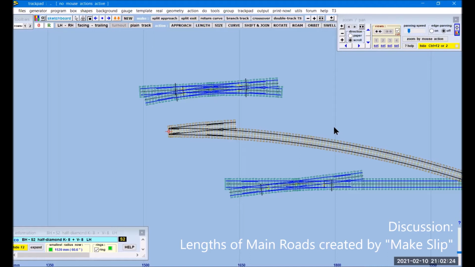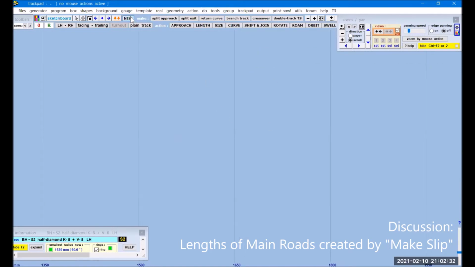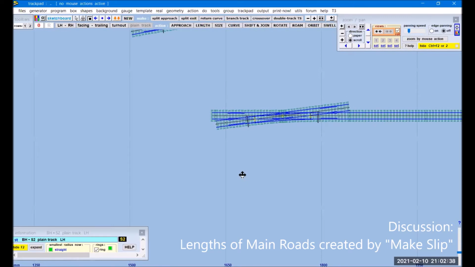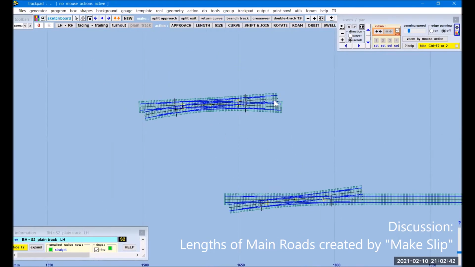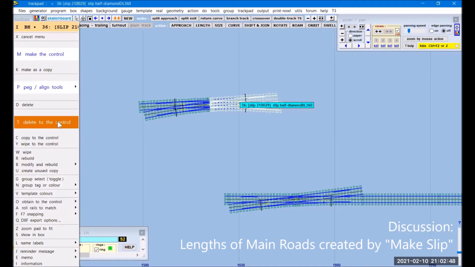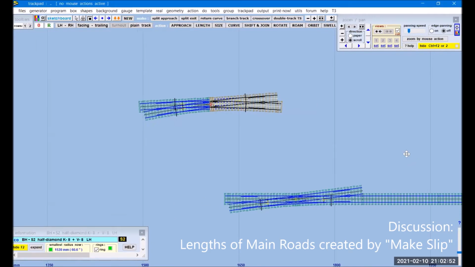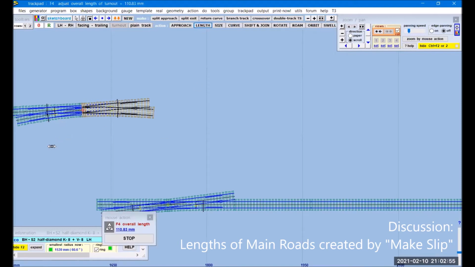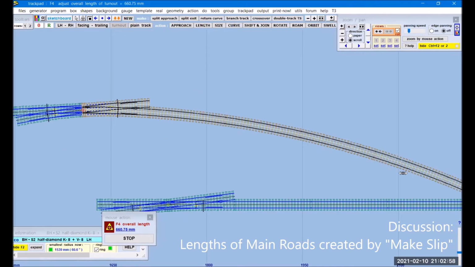I wonder if it's because it was a curve rather than a straight. Maybe. Should we try? Won't take long. I wonder if you try and lengthen it again, what branch would it lengthen? It would lengthen on the main track. You could easily put it back to how it was. Yes, you'd have to make one of these the control. Say that one. I'll delete it to the control. Keep its label. And if we just do length, it will lengthen the exit track, but not the branch track. And it will continue the geometry, i.e. the curve or straight, that was going through the slip. Right. So you've not really lost anything by having that feature? No.